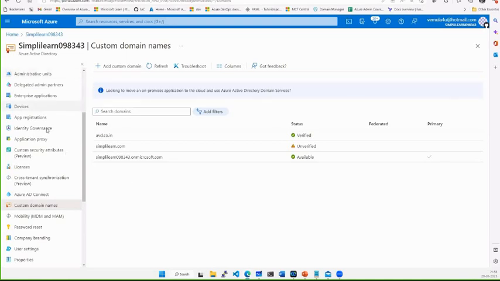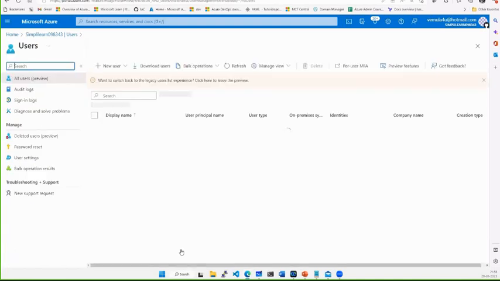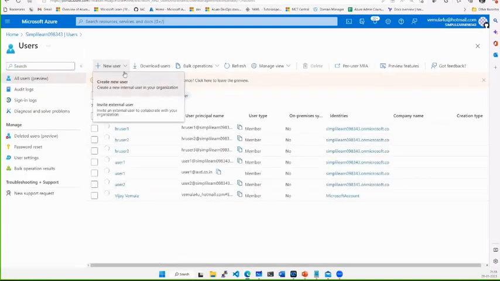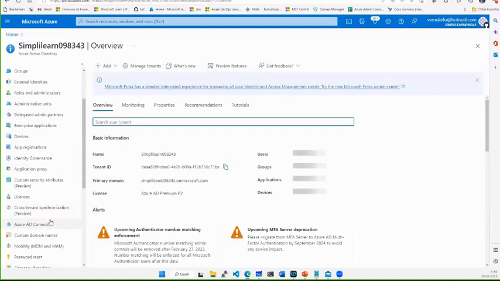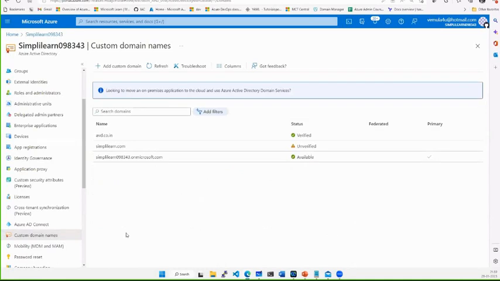So now, when I create my users, I'm getting both the domain names, but by default, it is picking onmicrosoft.com. But I don't want that to be default. I want my custom domain to be picked. Right? What do I do? I make this domain the primary domain.